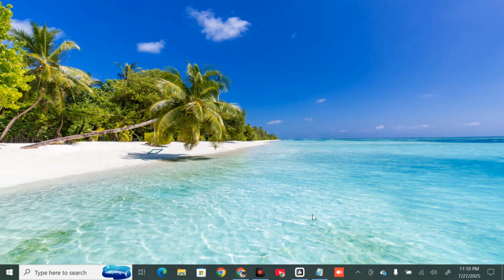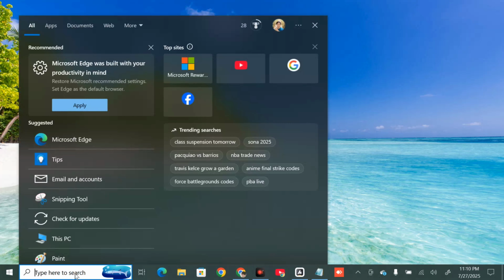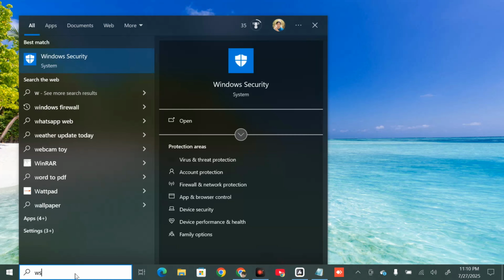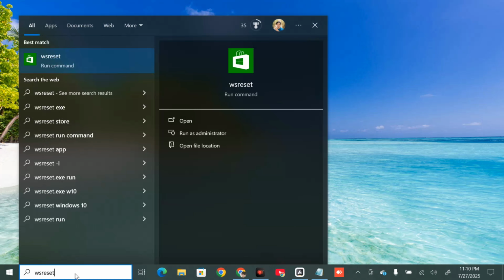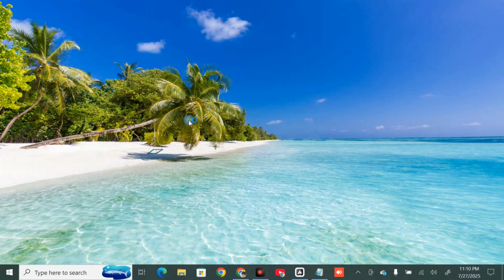The first solution we will do is to reset the Windows Store cache. All you have to do is click on the search menu, and then type the command keyword wsreset, and click Open.